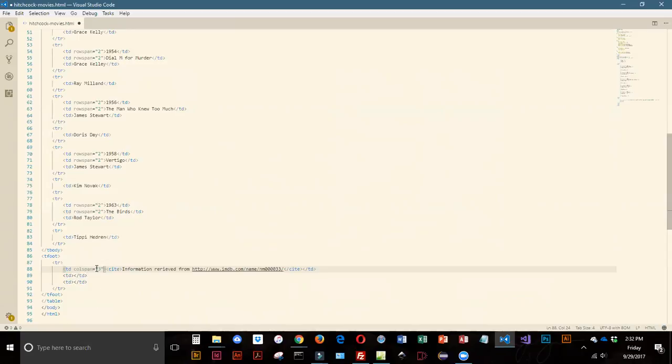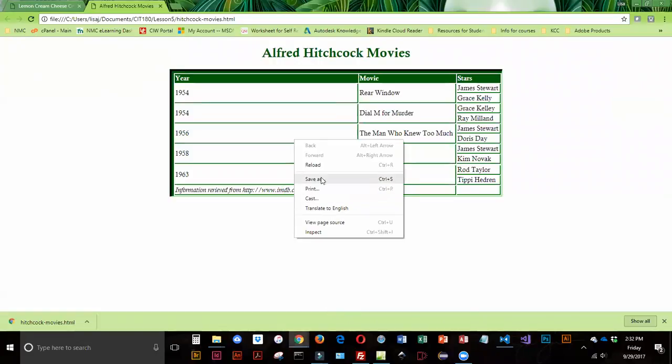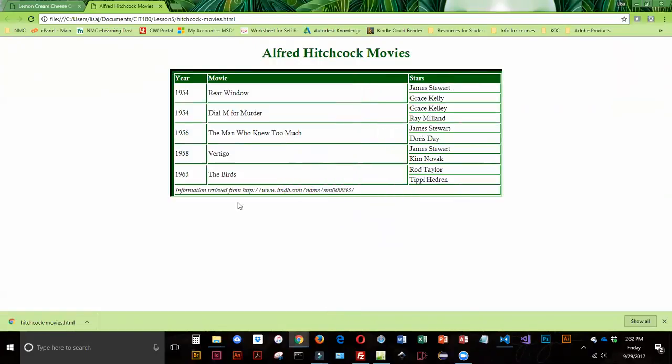Now, because we said this is going to take 3 columns, we need to get rid of these other 2, because now this one is going to occupy their space. So we got to get rid of those 2. Let's save the change and reload. Okay, and now it occupies all 3.